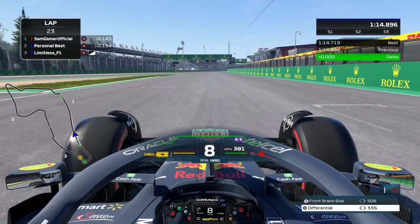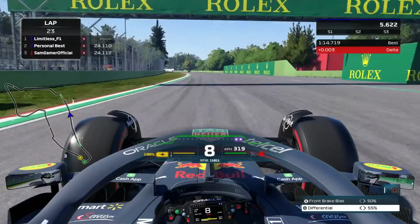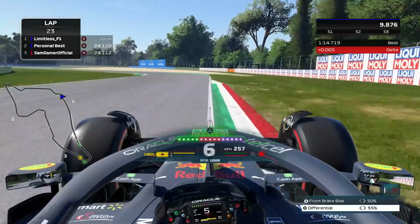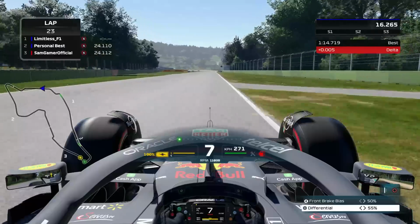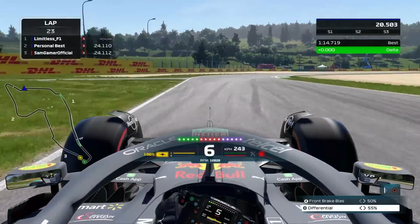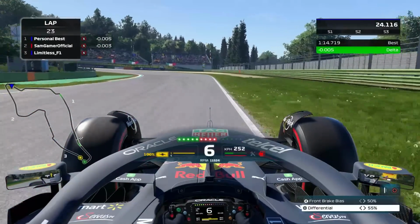So as usual, here is the lap uninterrupted, and then we will be breaking it down in slow motion itself. And apparently on the different platforms you can actually run a bit more curbs. Around here I was actually using quite a lot of curb, and you will see coming through this section here quite a lot, but just as usual, making sure you're as smooth as you can.